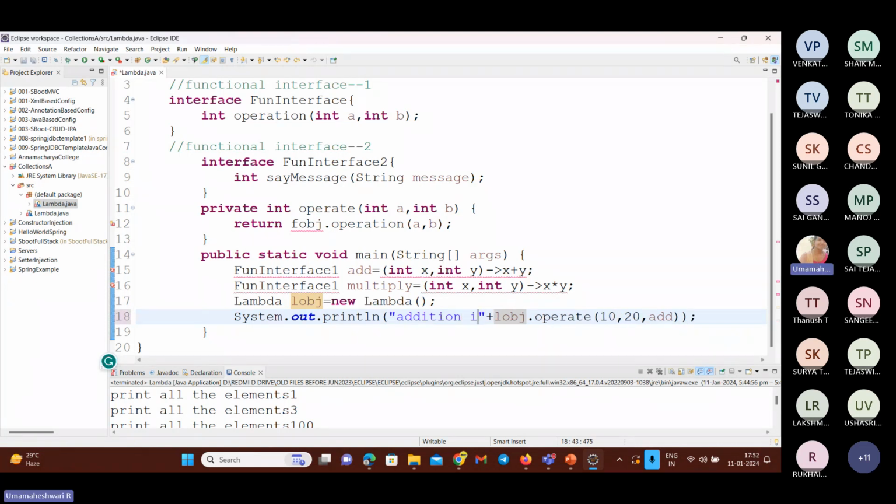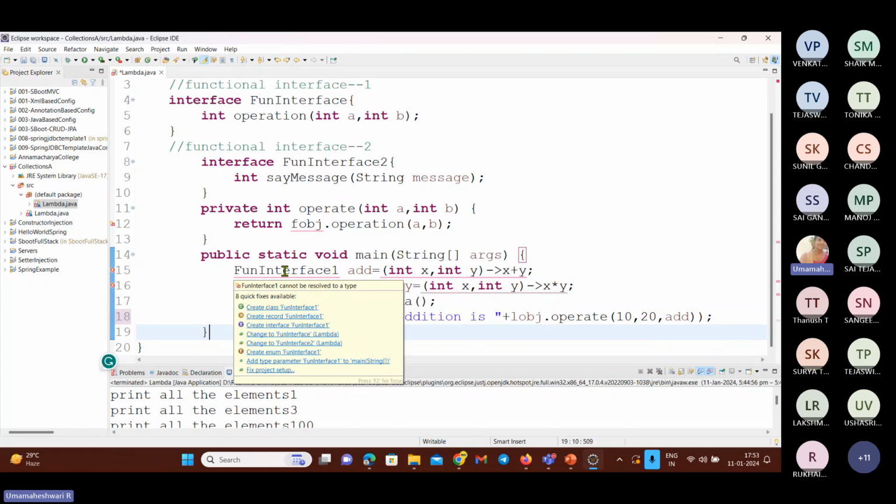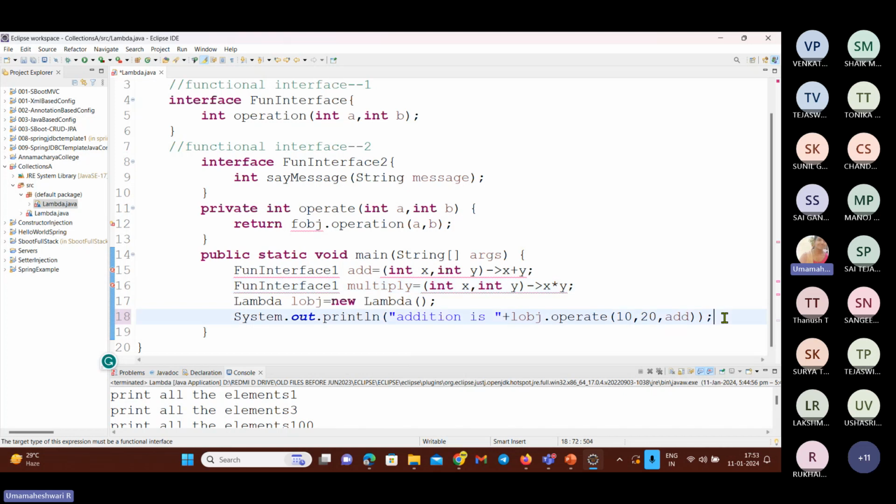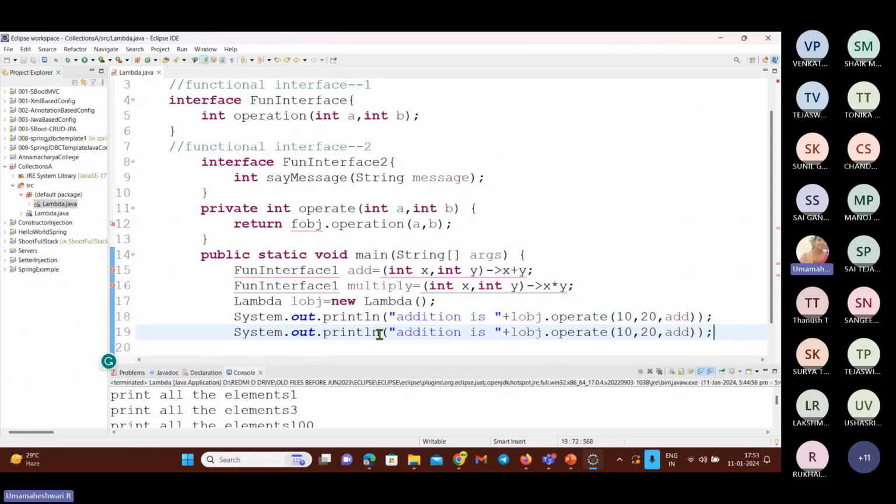So addition is plus lobj.operate number and add of. So here why am I getting an error? Create a class. Okay, let's see at the last. And for this same, I'm going to use it for multiply. So multiply, we can change this to multiply. The third argument is going to be multiply. That's all.